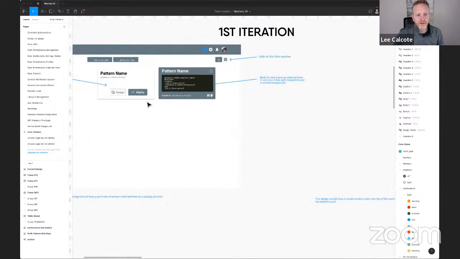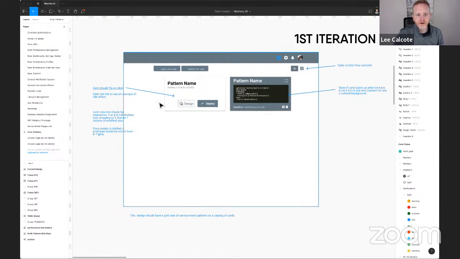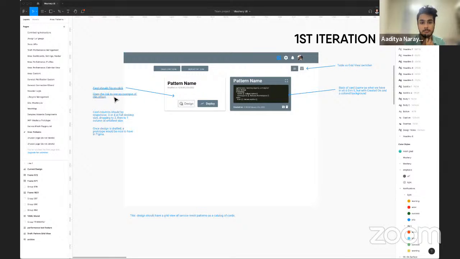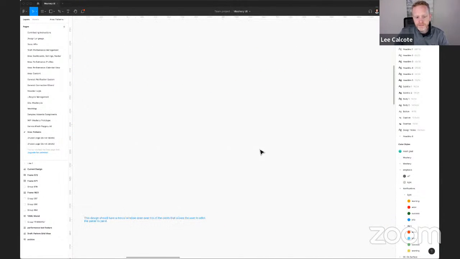So the first iteration is like this. Yeah, I think I used the background color for the backside of the card. The card should flip on click of the card, and it should flip back on click of the card. There's a little bit of bolding that's here. I think you have it. You've got it italicized. I think, yeah. Anyway, a little bit of review just between here would probably be good. So that's the first iteration.